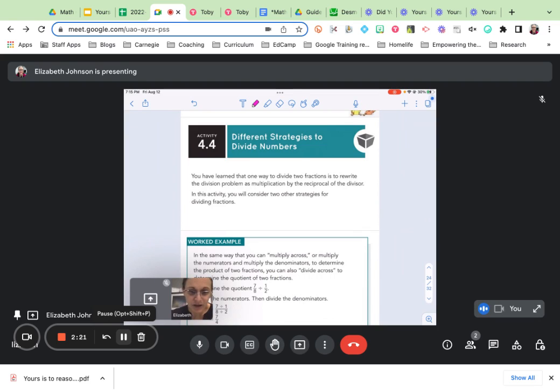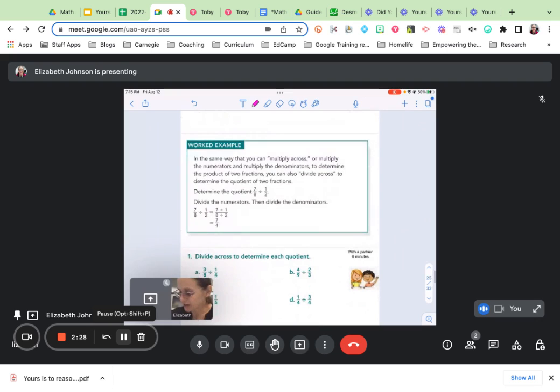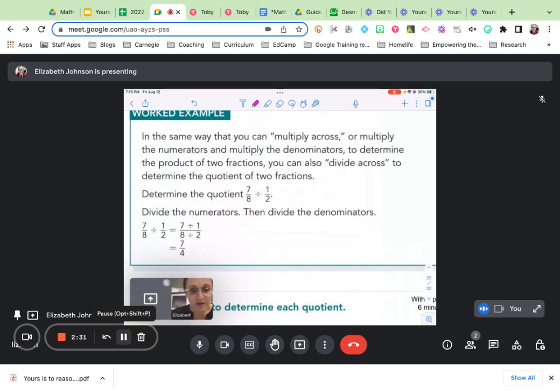But this is just neat to know. In the same way that when we multiply fractions, we multiply across, we can actually divide fractions by dividing across. Check it out. Here's an example. If we wanted to do 7/8 divided by 1/2, we could actually just do 7 divided by 1 and 8 divided by 2. The answer is 7/4, and that's correct. Here, let me demonstrate it. It gives me the same result that I would get if I multiplied by the reciprocal of the divisor. See, I would get 7 times 2 is 14, 14/8, and then that would simplify to give me 7/4.